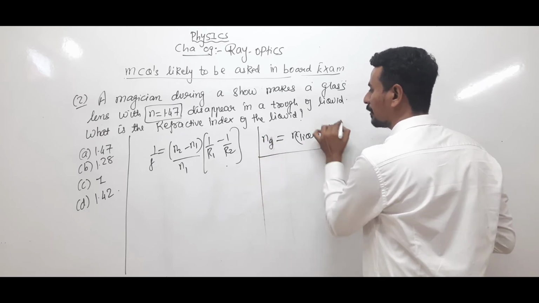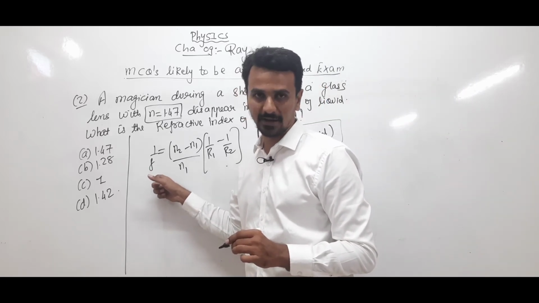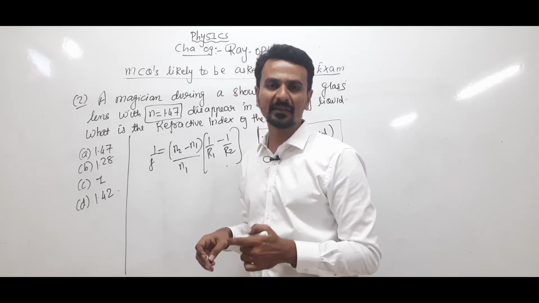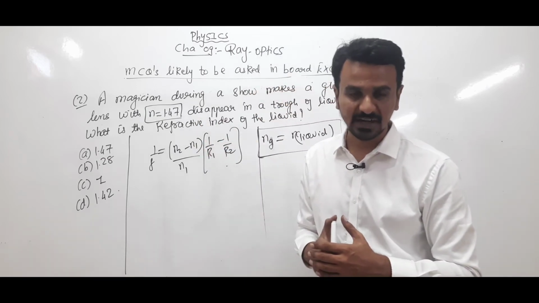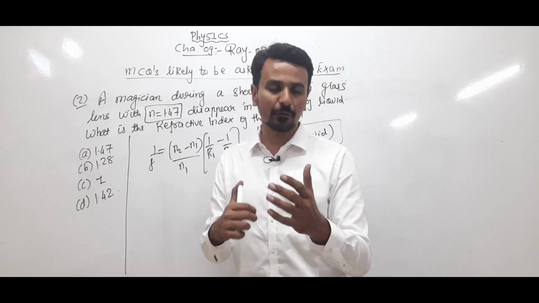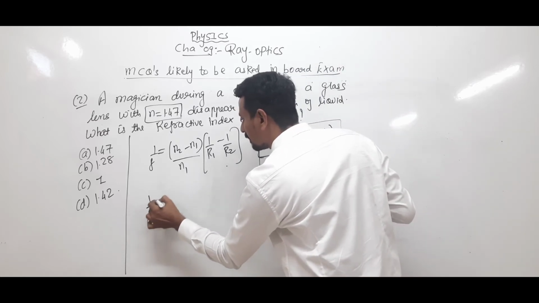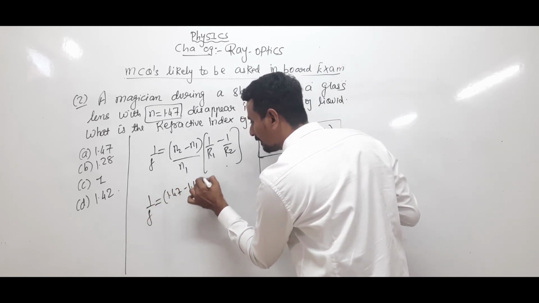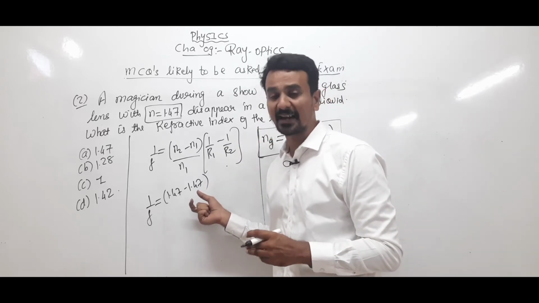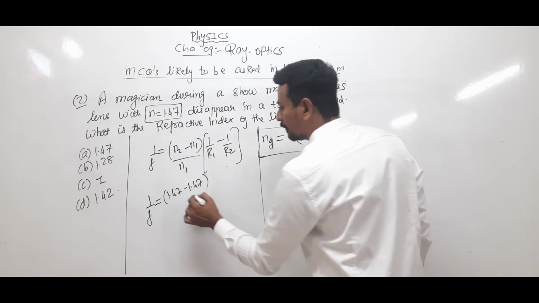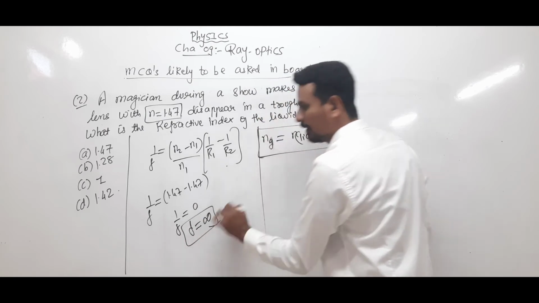When the refractive index of lens is equals to refractive index of the liquid, then focal length will be infinite. Focal length will be infinite, it means rays after refraction become parallel and they will never meet, right? So, we will never observe the image formed by the lens. Once again, suppose I substitute 1.47 minus 1.47, that means I am taking the refractive index of the liquid as 1.47, same as that of lens. So, 1 by f will be equals to 0, so f will be infinite.